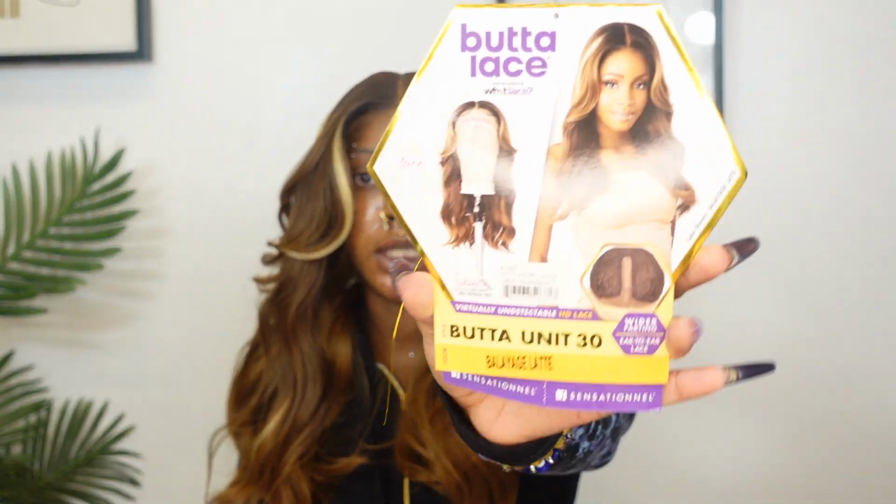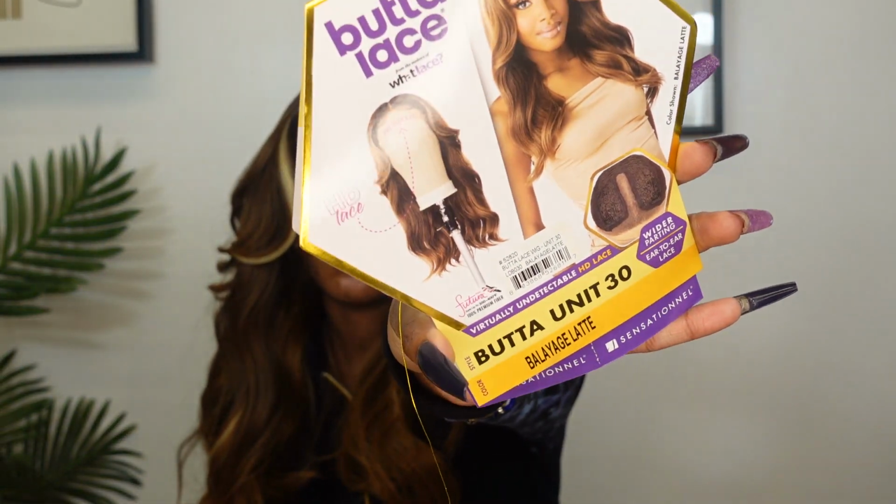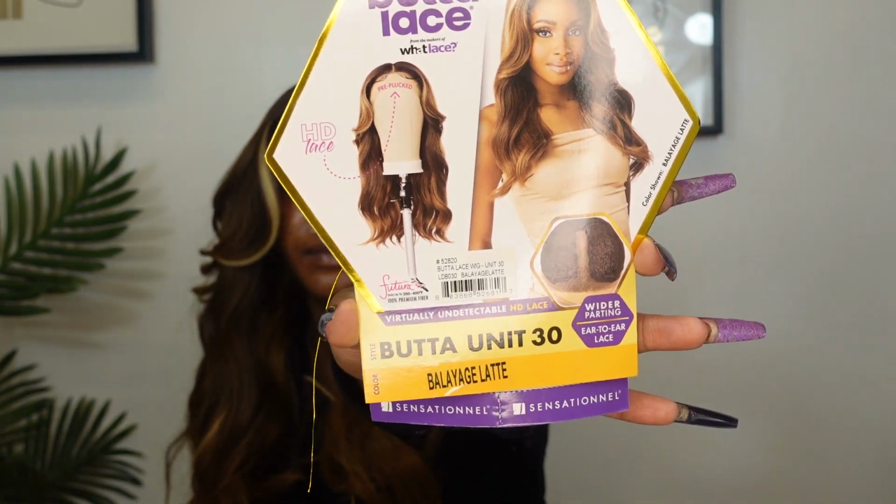Today we have a Sensationnel unit, the Butta Lace Wet Lace Collection, and this is the unit Butta, unit 30. This is that cord of Miss Nails right here. And the color is BALAYAGELATTE. I've never tried this color, I don't think, but she's cute. She's a nice brown color with hints of blonde in it, like highlights. It's cute, I like it. So let's get into the specs of said wig.